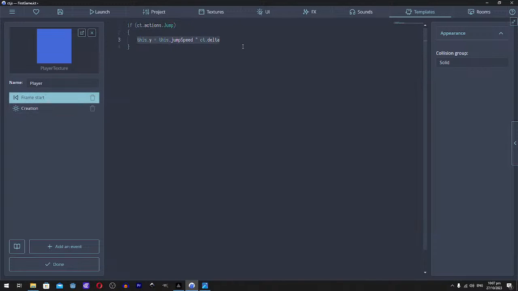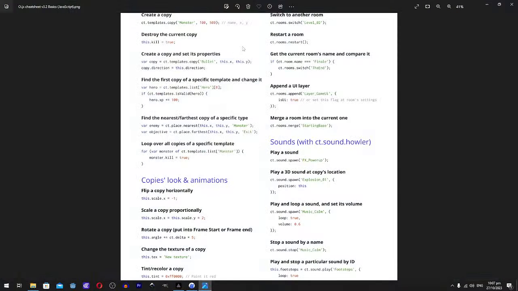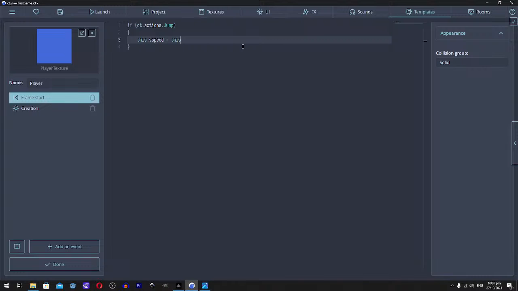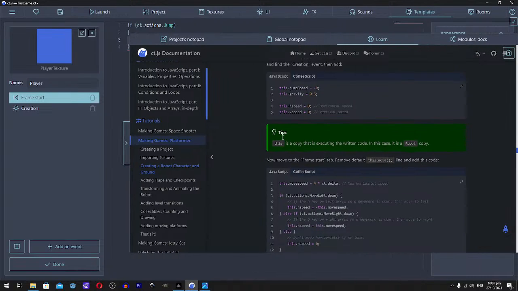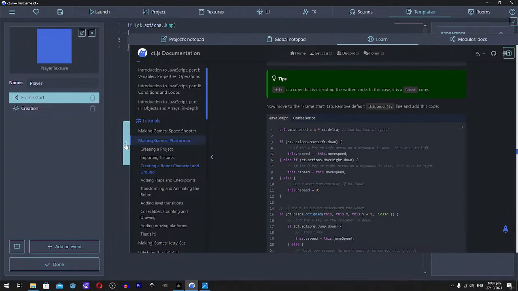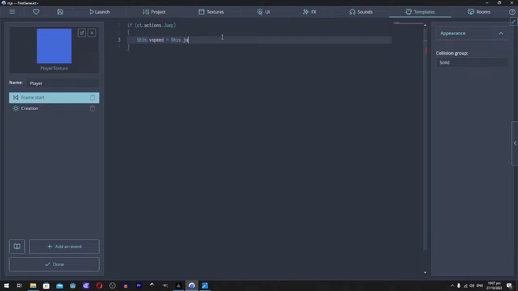So we can simply say this dot v speed equals this dot jump speed or jump force, or we just do jump force. Now this dot jump force. Yep, this dot jump force.